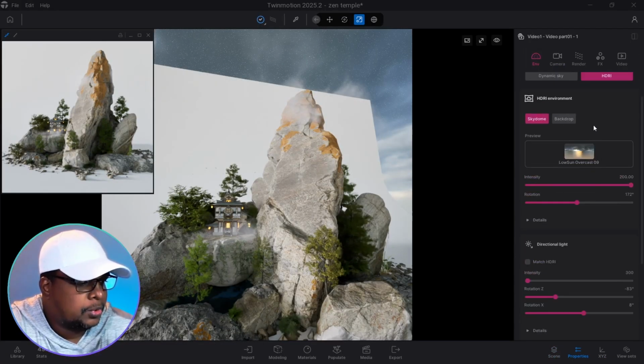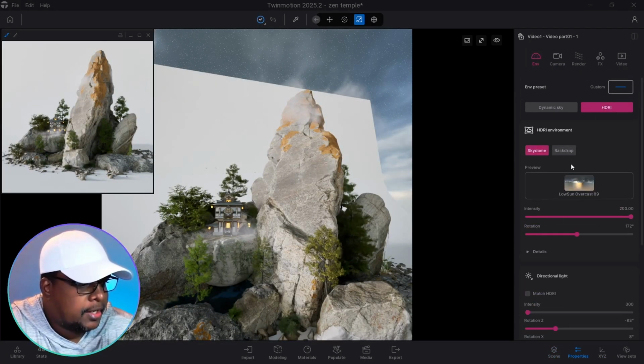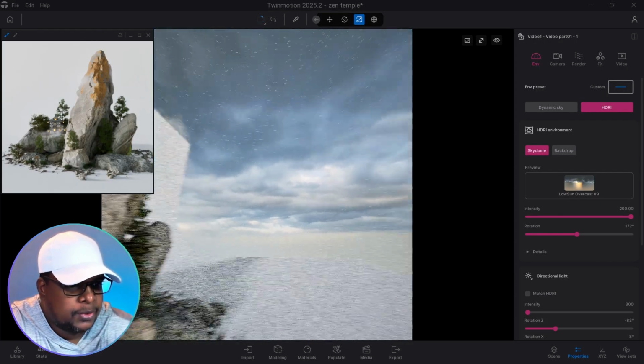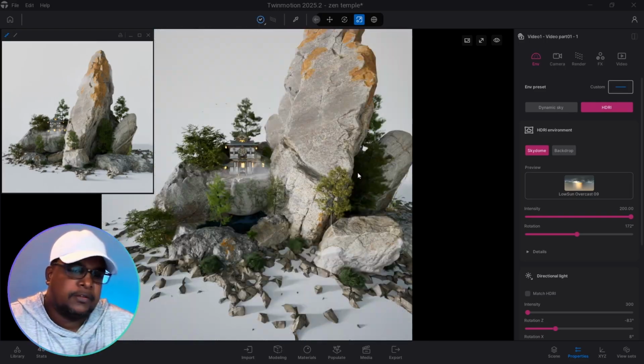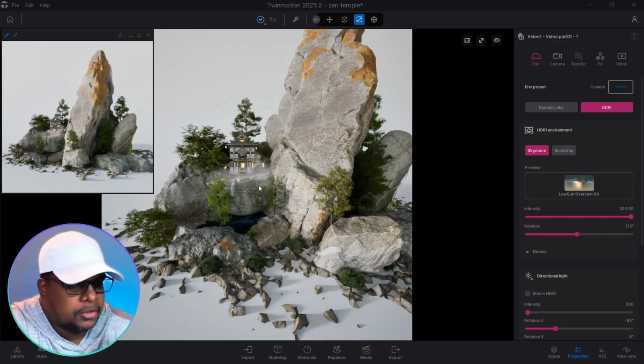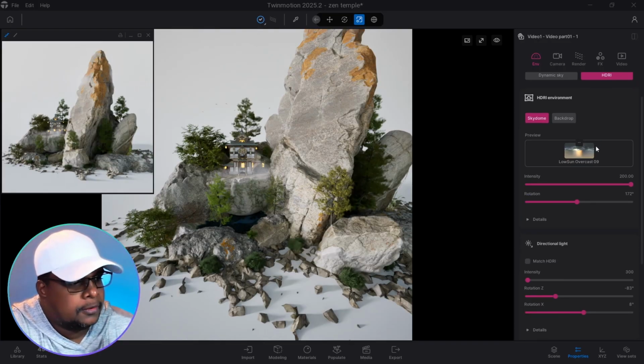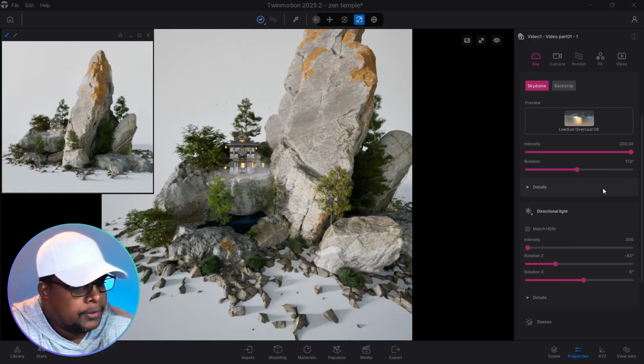Now if we take a look at the lighting, what I started with was the HDRI Sky Dome, low sun overcast 09. I find this was a pretty decent one to get a soft light as well as a bit of yellow-orange into the scene, but not too much because I don't really gravitate to that type of image. I like cooler images, so this was one I was happy with. Intensity at 200 and added some rotation.